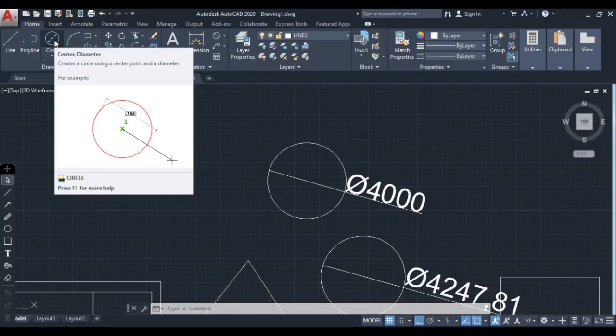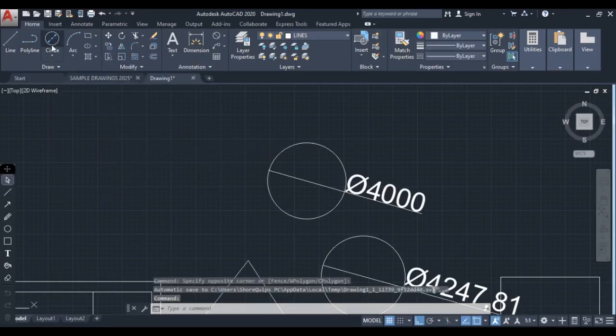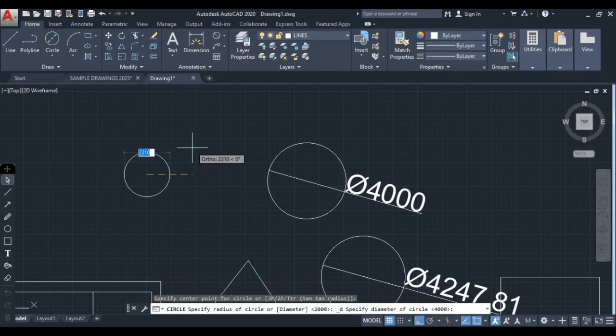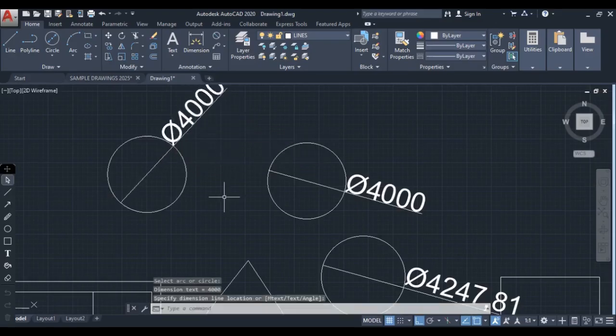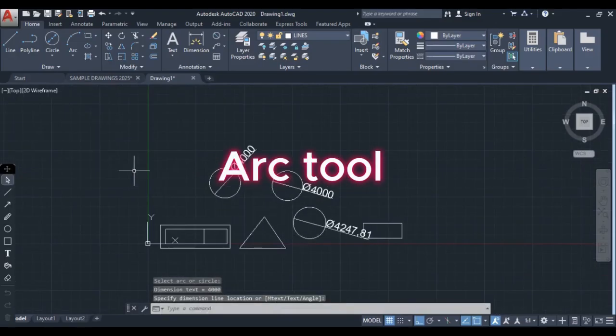That means the main input here is going to be your diameter. It's just one thing. You just click and you input your diameter. Let's call our diameter 4. Let's measure it and confirm. See, this is how to learn to use AutoCAD. Now let's move on to the arc.